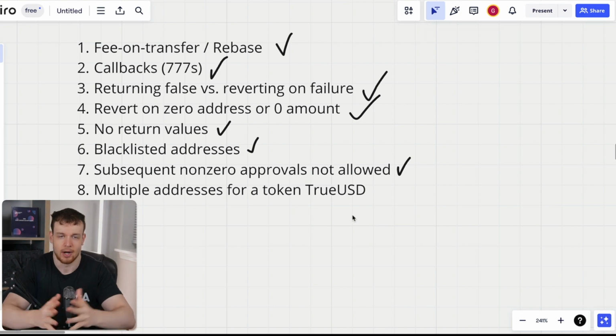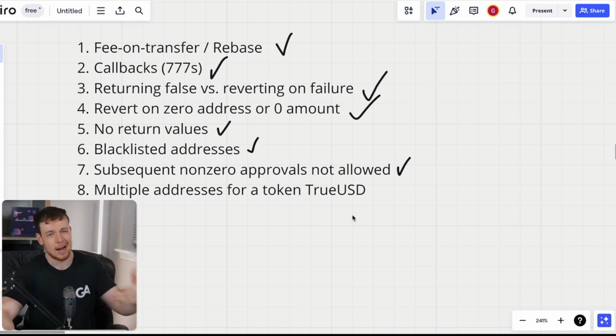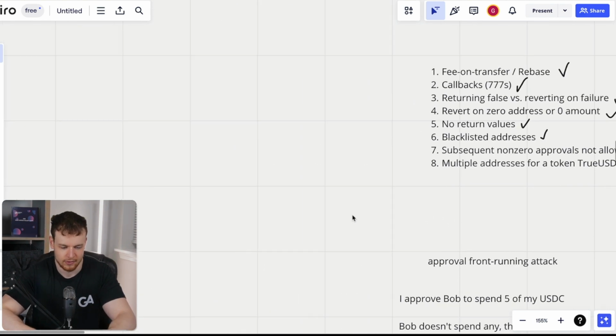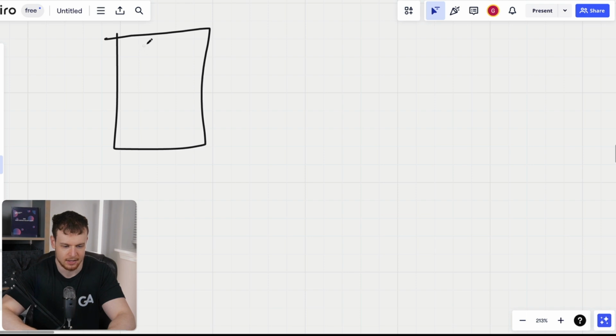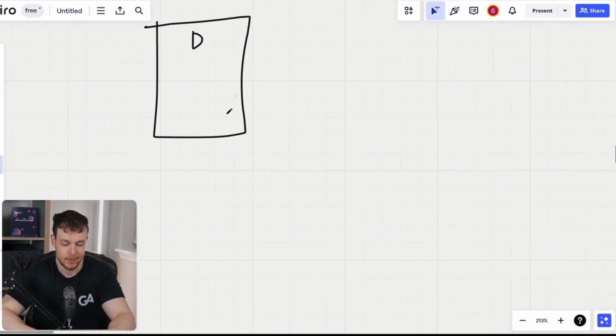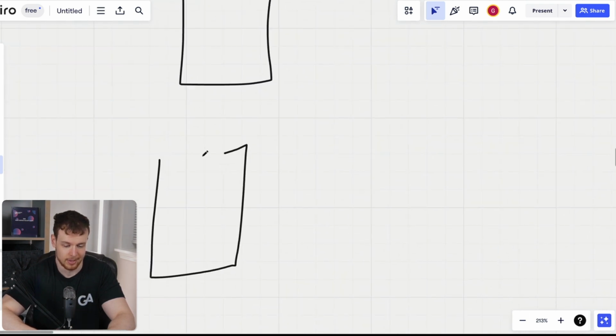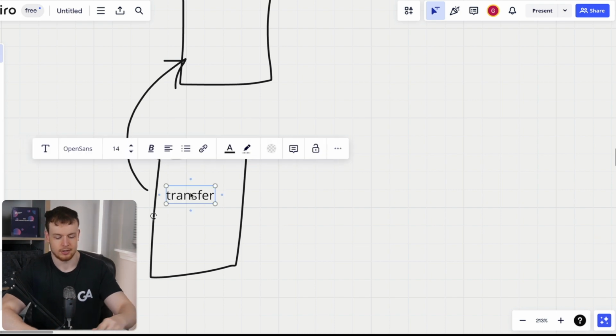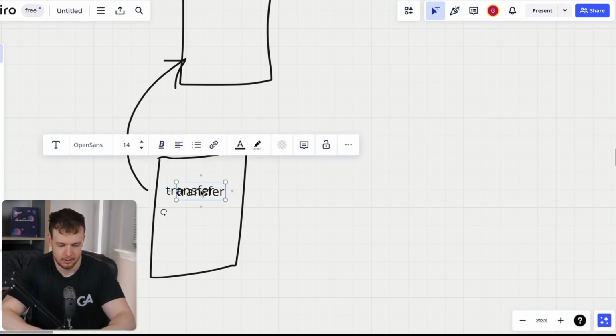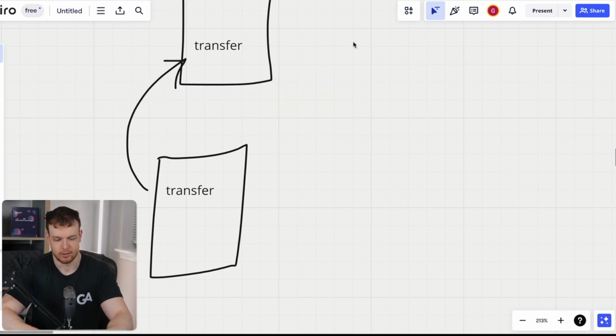Because I can just write up a smart contract that's basically a wrapper around the token contract, right? So let's say we had the DAI token here, and then I just wrote a contract that was basically a wrapper around DAI, and if I wanted to call transfer on my contract, it could just come back and say, okay, well, I'm going to call transfer on DAI.